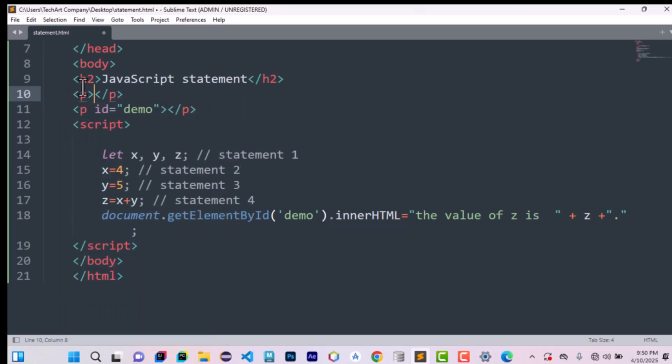And I will say, in HTML, JavaScript statements are executed by the browser.